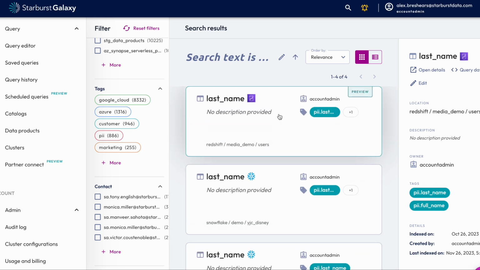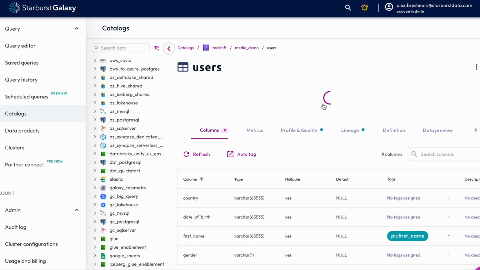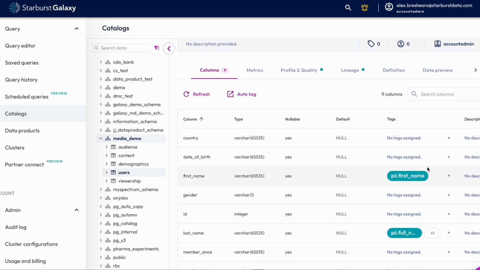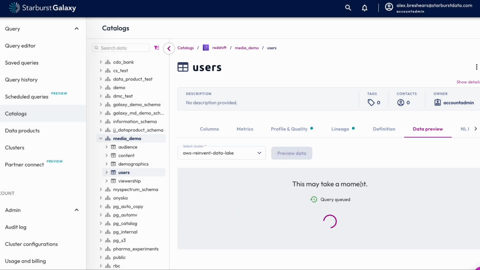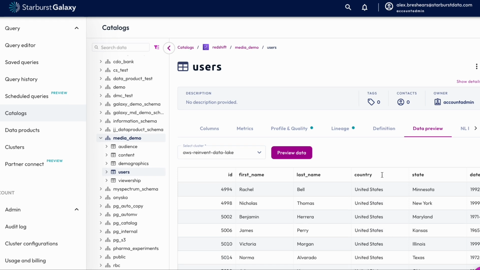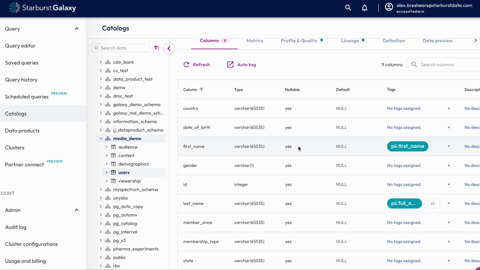I can see some details about this one that I'm interested in here in this Redshift environment. I'm going to click on it and see some details about this particular column. Alrighty, so now you can see that the columns are tagged, and I want to do a preview to validate that those are the right tags that should be applied there. What this is doing is spinning up a cluster quickly and doing a sample on that data. I can see that the first name and last name are actually names. It seems to pass that test for me, so I'm feeling really comfortable about those.